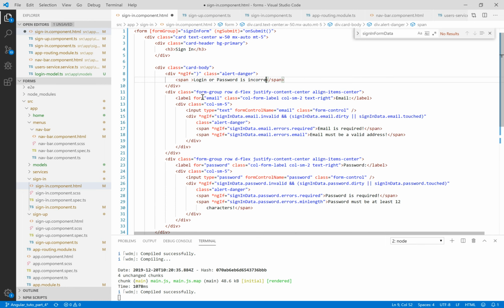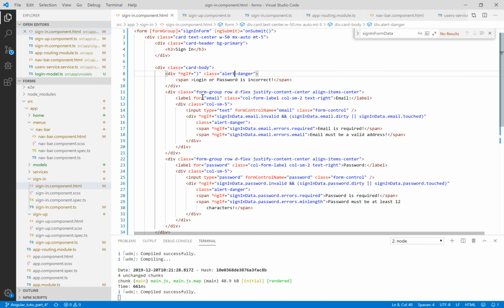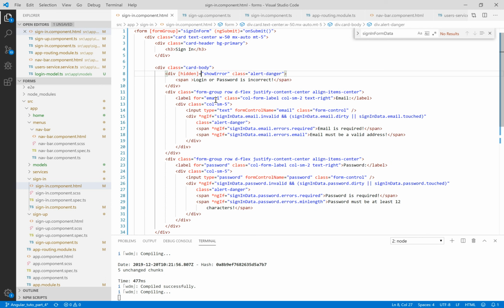In the parent div we need to use the hidden directive bound to showError. So we need to add the showError property and change the ngIf to hidden.